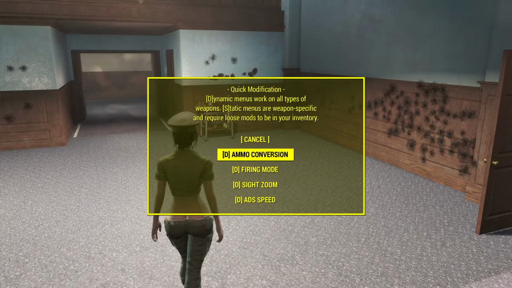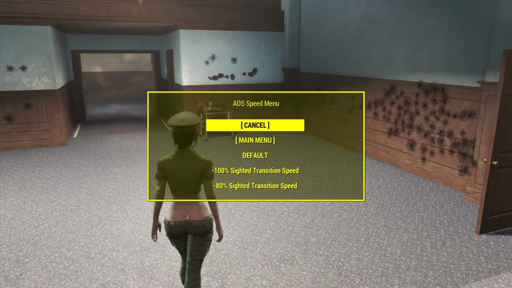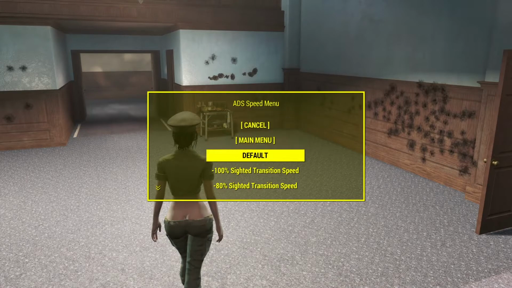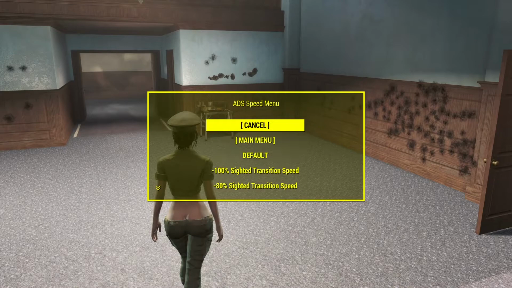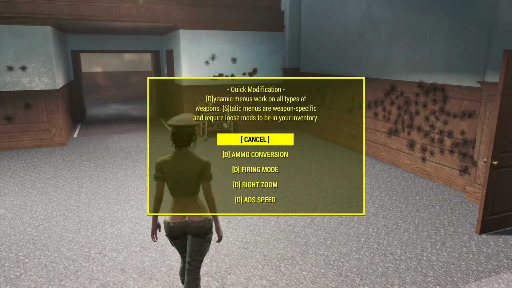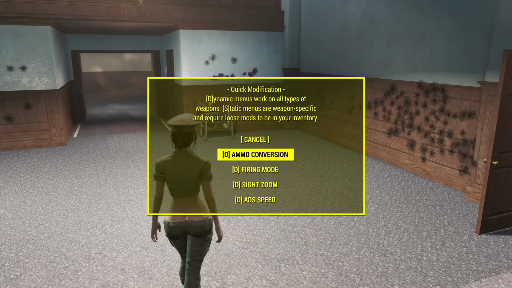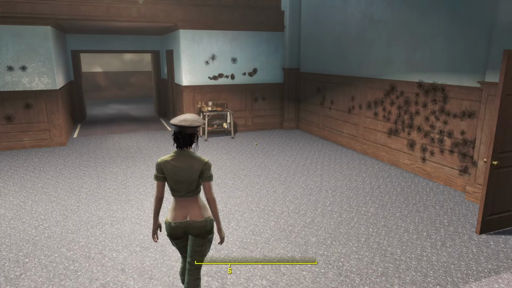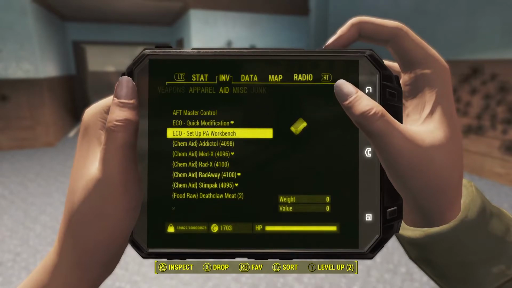Like if you wanted to change the ammo, or the firing mode, or the sight zoom, or what's ADS? Oh, that's your transition. That's that sighted transition speed. If you've tried a setting and you didn't like it, you'd be able to change that. So this is stuff you can do on the fly, out running around. You don't even need to drop the table. So that's really a very convenient thing. Anything else? I think we've covered most everything.